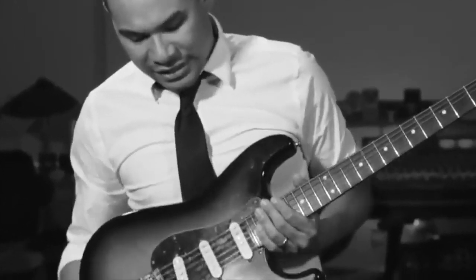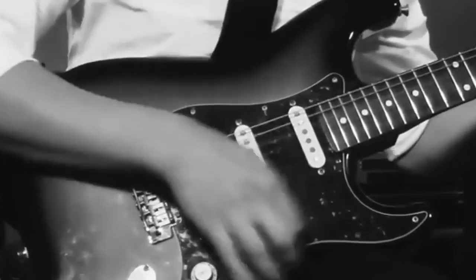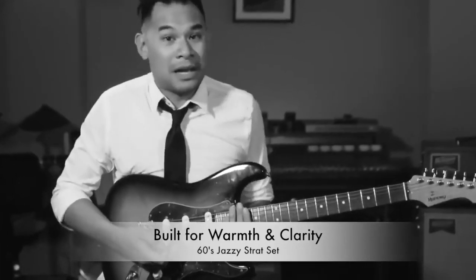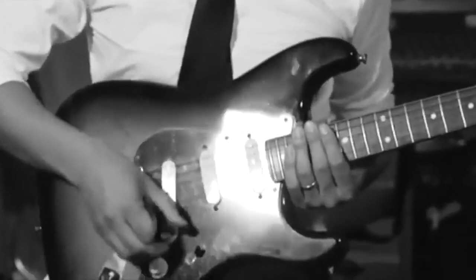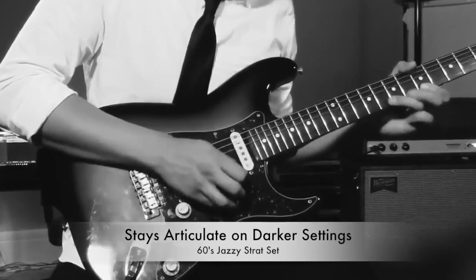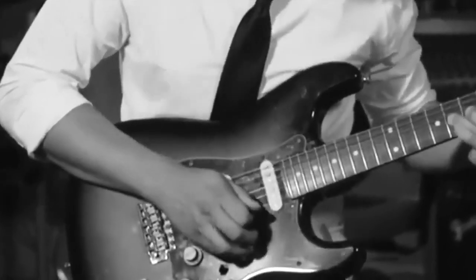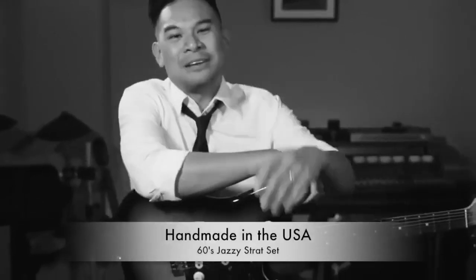When you put a little bit of gain to it, it sounds really, really cool. Very P90-ish in a way. If you're tired of that twangy Strat tone and you want something a little bit more full, this might be the set for you. And another cool thing to do is if you have a fuzz pedal and you get down to the neck pickup and roll it down, you get that nice woman tone. So, very nice, big sounding pickup. It sounds neat.